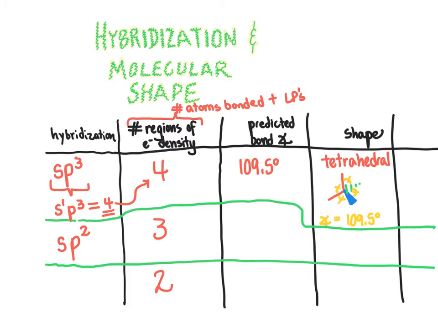And if we want to spread those 3 regions of electron density as far apart from one another as possible, the way to do that is going to be to make a trigonal planar shape. So we're separating 3 regions of electron density here. It'd be something like this that I've drawn there, and that atom in the middle in blue is the one that is our focal point here. That's the one that has 3 regions of electron density around it. Each of those 3 bonds, which I'm showing in yellow here, would have a bond angle of 120 degrees.